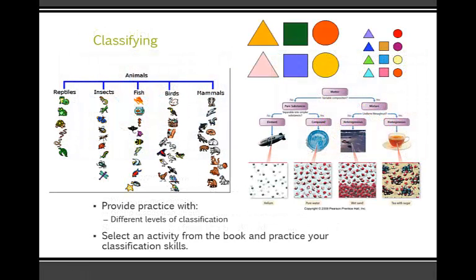The next skill is classifying. Students will have prior experience with putting things into groups. The key in science, though, is to classify at multiple levels. We all have this tendency to want to group things. And like the shapes at the top, that would be an example of classification they might have done in math. They can group things by the same shapes. They can group things by the same colors. There's a lot of different ways that grouping could be done.